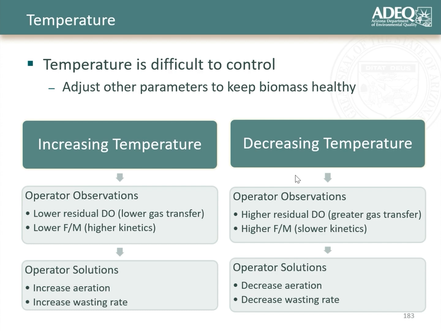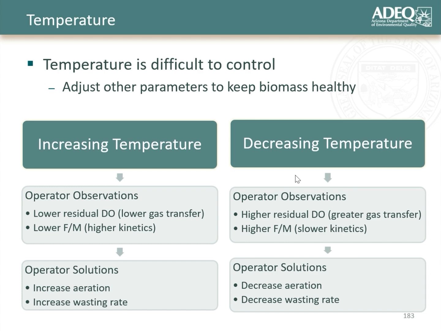Also, potentially lower F/M ratio because the bacteria are growing faster and the yield is better for the bacteria. So they're producing more bacteria for every pound of food coming in. As a result of that, they can lower your F/M, which can then impact performance as well. So some of the things you can do is, number one, increase aeration to overcome the drop in efficiency of oxygen transfer. And number two, you can consider increasing wasting in response to increasing mixed liquor suspended solids concentration to keep that F/M ratio right in the ideal spot, as we talked about before.